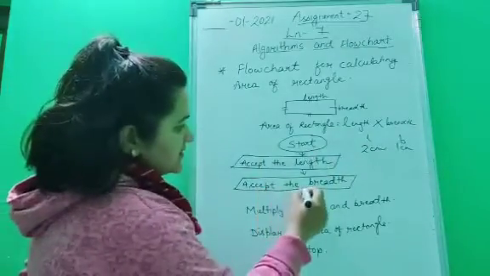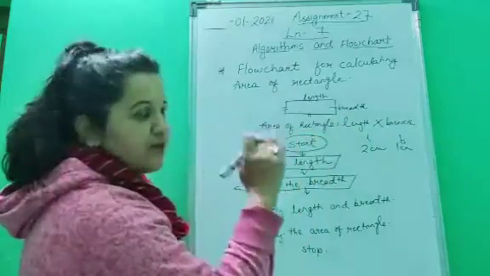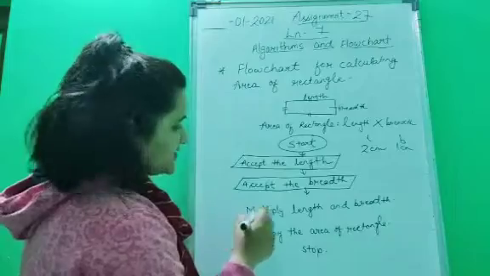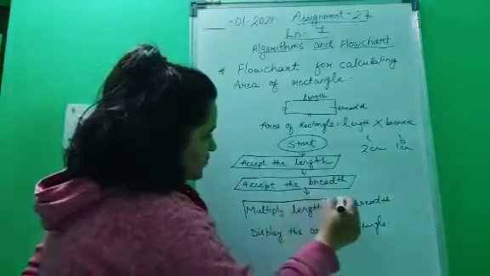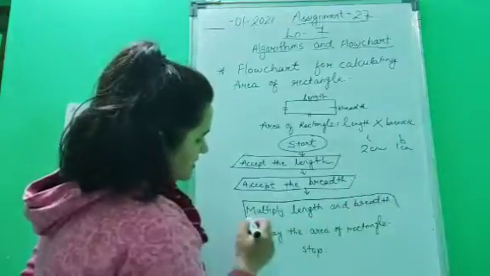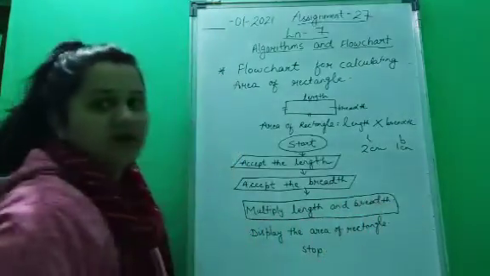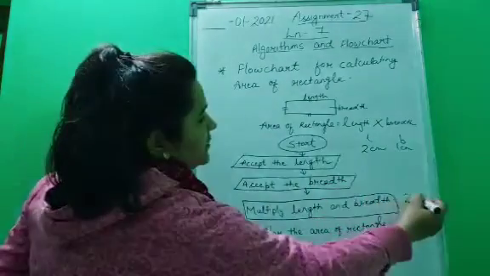Now what is the next process? How can you find the area of the rectangle? For this you must know the formula. You have to multiply both of them, multiply the length and breadth. So that is the processing. This instruction should be written inside the process box, and that process box is in the shape of a rectangle. Okay, children. So now here we will multiply 2 with 1.